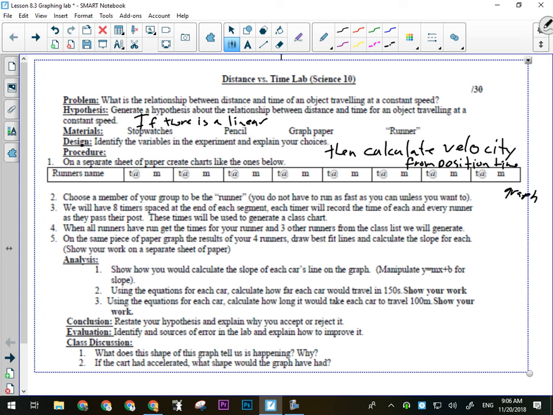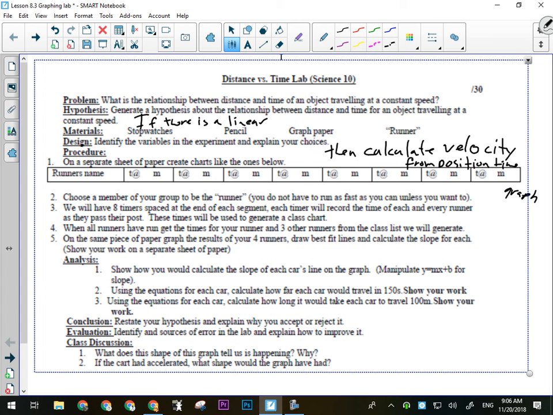All right, so once we've gathered the data, then it's just a matter of filling in the Google Sheet, building the graph, which I'll run through again, okay, once we have the data, and then answering the analysis questions, okay, and they're fairly straightforward, okay, there's things that we did just the other day, so that should all be familiar. So what I'll be looking for in terms of data, I'll be looking for your data chart. So you'll copy and paste that over from Google Sheets. I'll show you how to do that. Okay, and your graph, copied and pasted over from Google Sheets into the doc. And then the answers to your analysis questions.